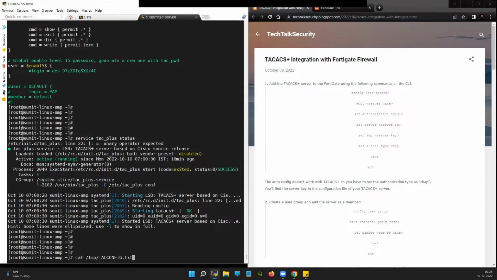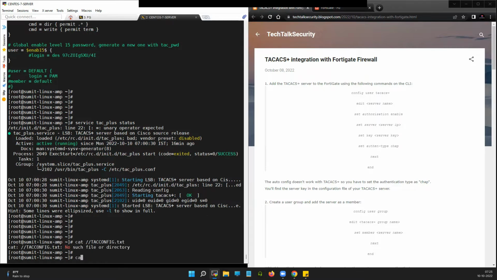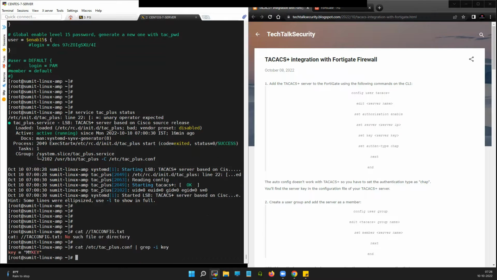For example, you can see here, I've set the key to my key.